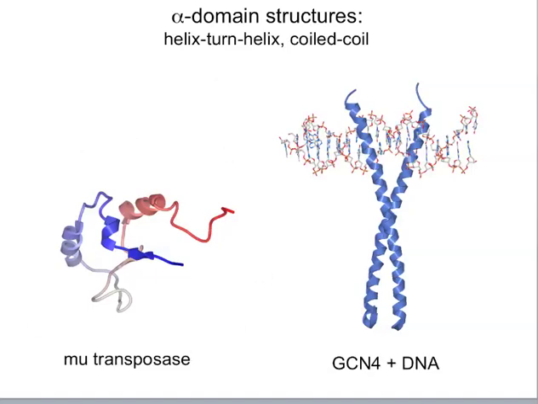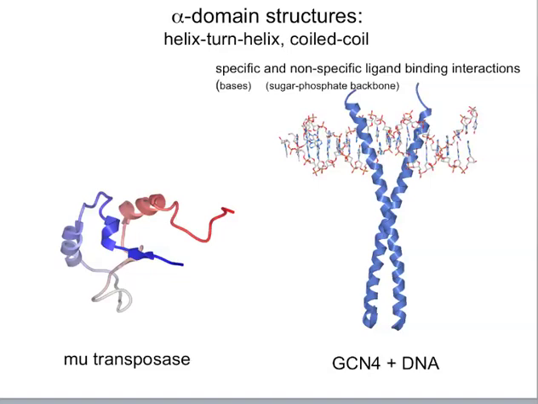Mu transposase, it doesn't matter exactly for our purposes what this is, but this is an enzyme that's involved in moving genetic material from one region of a chromosome to another. Here's GCN4, and I'm showing you this one. This is actually a very complicated structure. There's a lot happening. Let me back up and say that the secondary structural type would be the alpha helix. But in the case of GCN4, the tertiary structure doesn't really arise except in the presence of another protein. And so really we'd have to call this quaternary structure, that is a higher order structure than even tertiary structure. And it gets even more complicated. Not only do these two helices wind around together, but they also serve to bind a DNA molecule, which I've represented here.